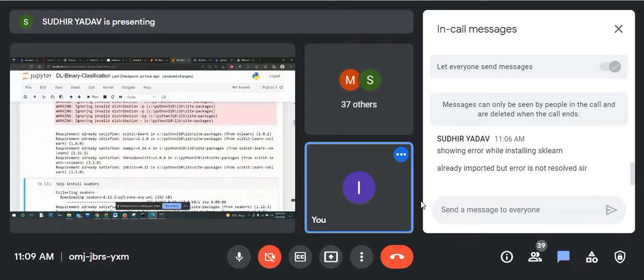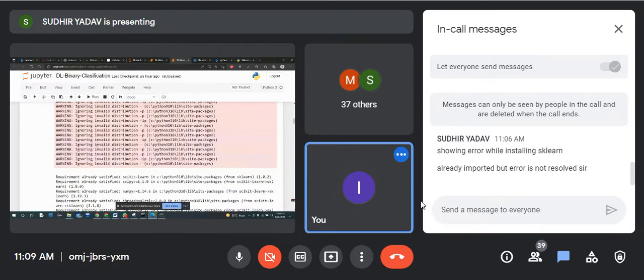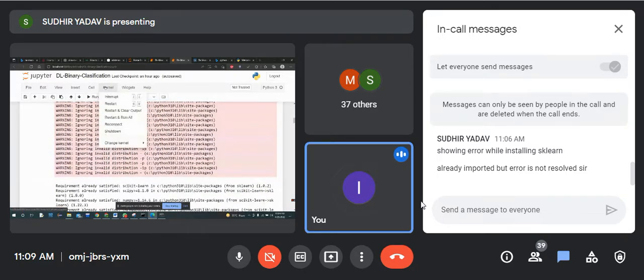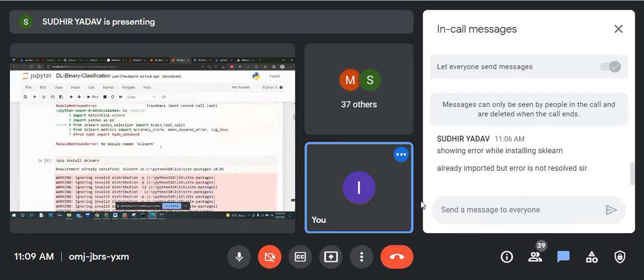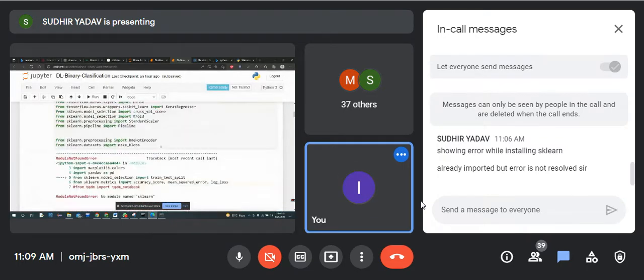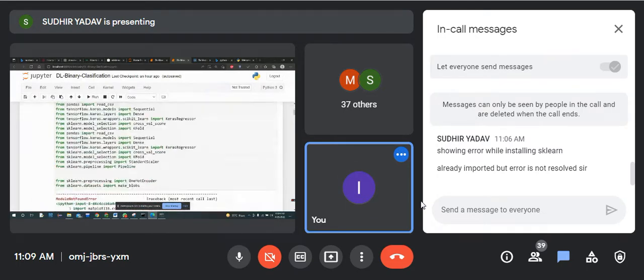So what is it saying? Go to kernel, and restart everything. Now run it again.